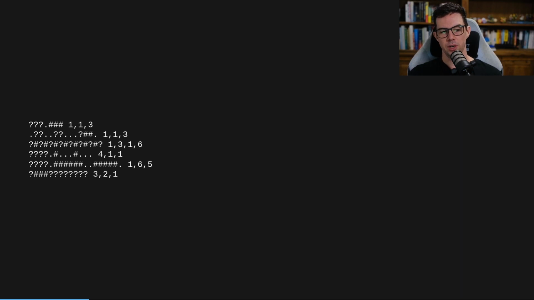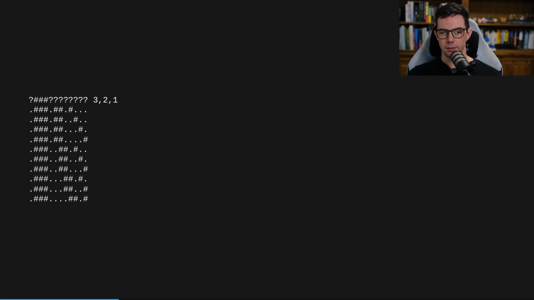Now the actual input file looks a little bit more like this, and it has the introduction of a new third character that may be present, which is a question mark. A question mark is an unknown character, and it may be a space or a full stop representing an empty spot. Our job is to determine how many valid solutions there are given the, let's call it a checksum at the end of the line. So knowing that we need 1 1 3 as the final resolving pattern, how many valid combinations of full stops and hashes can fill out the question marks in that line and still give us the answer that we want.